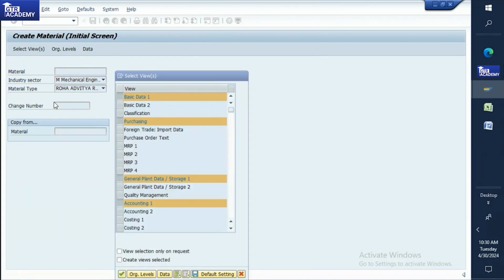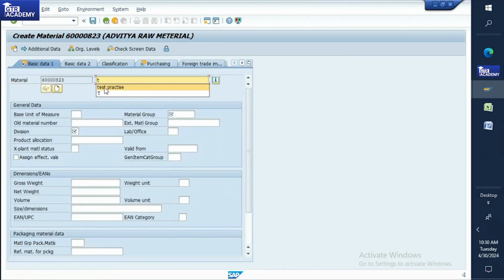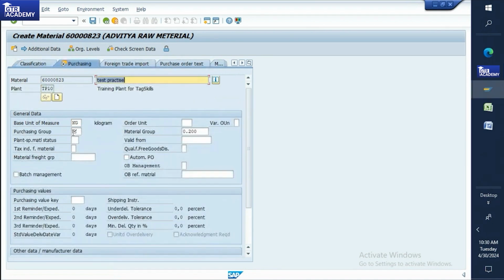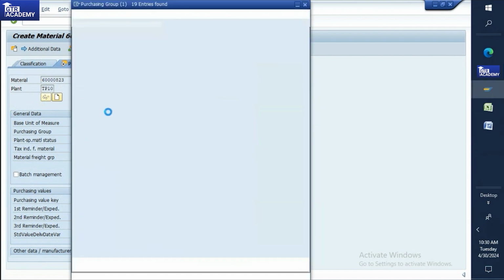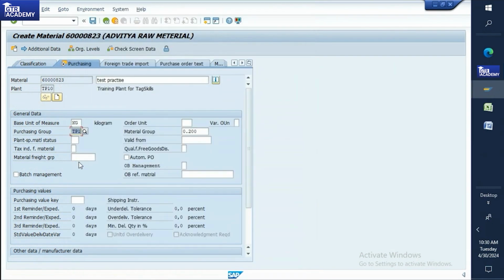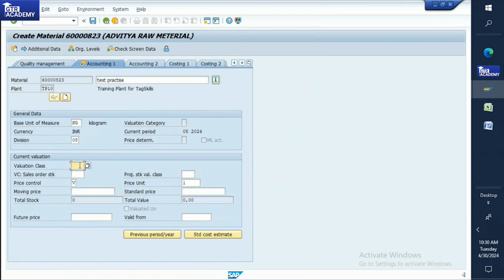Let me check with this. See, for this you can see the valuation category. It is in display mode, right? Yes, this is the material type we have used for this.